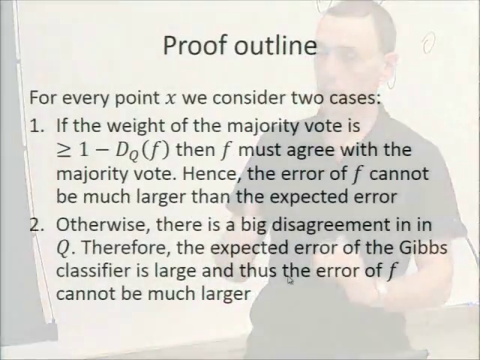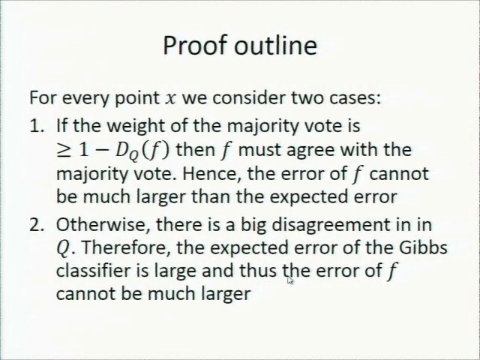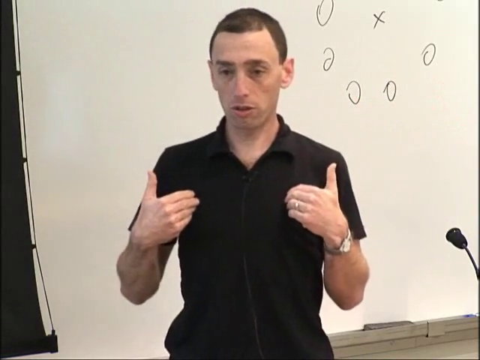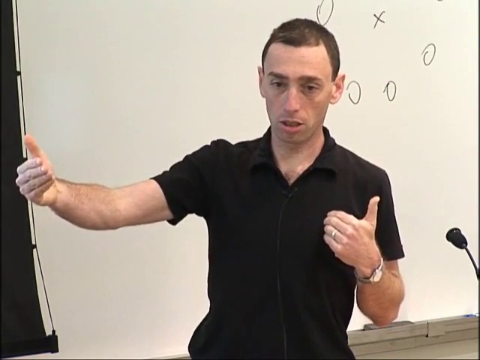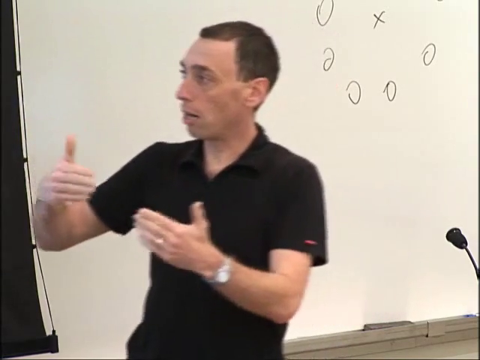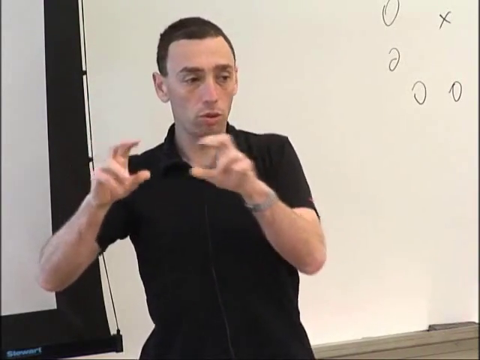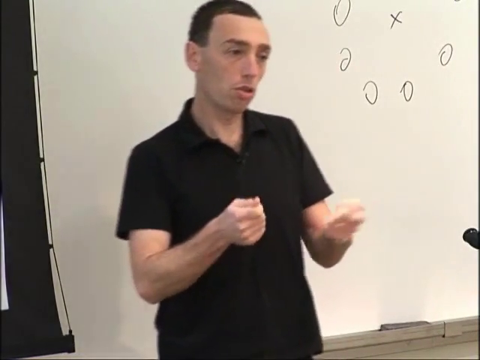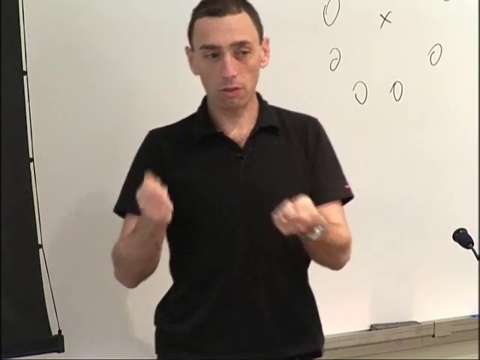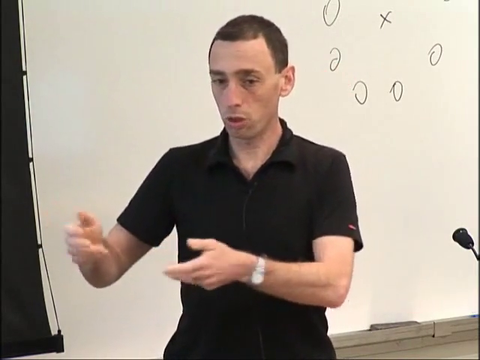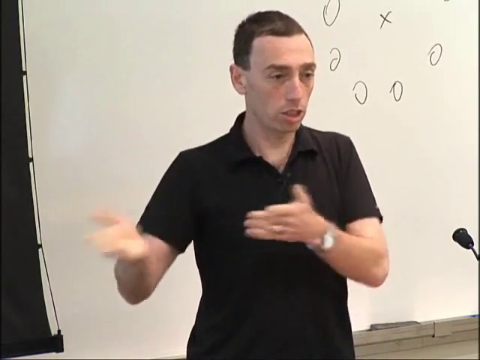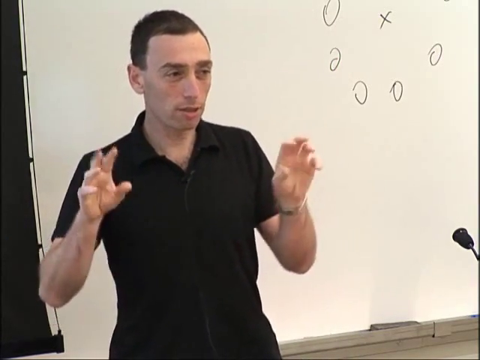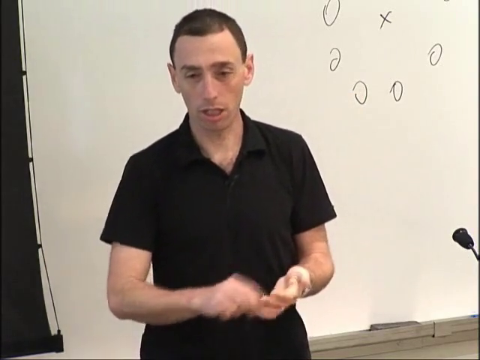We have to consider just 2 cases. Pick a point. If the majority vote is done with a large majority, then my function, since it is deep, must agree with the majority. Therefore my risk, my loss on this, would be very similar to the risk of just a random hypothesis. The other case is in which Q is not decisive. In that case, my competition, which is just a random hypothesis, would err a lot regardless of what is true, and therefore I can't do much worse than that. This is vaguely speaking, but when you write it down, it's just 2 lines, and you get the proof.